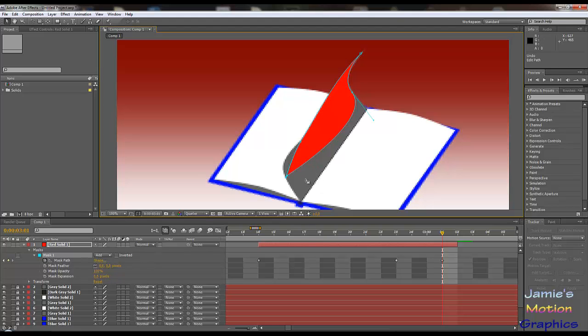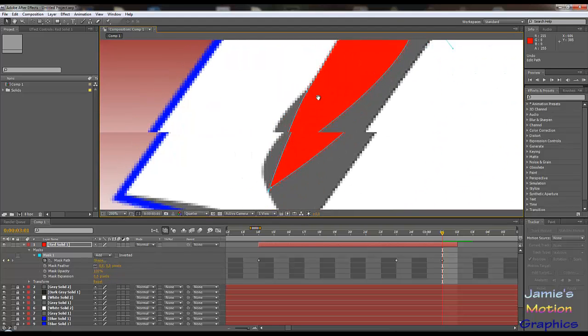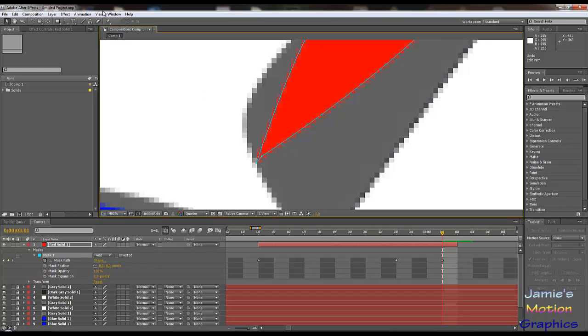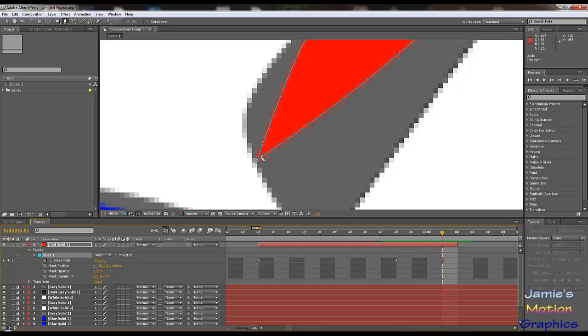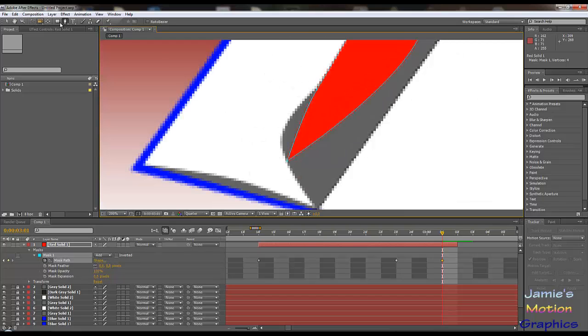What's this? Did I now make an extra vertex here? Yep, I did. So which one was the real one? I have no clue. I accidentally made a new vertex somewhere. I think this one. Yeah, that was a little sloppy on my part.